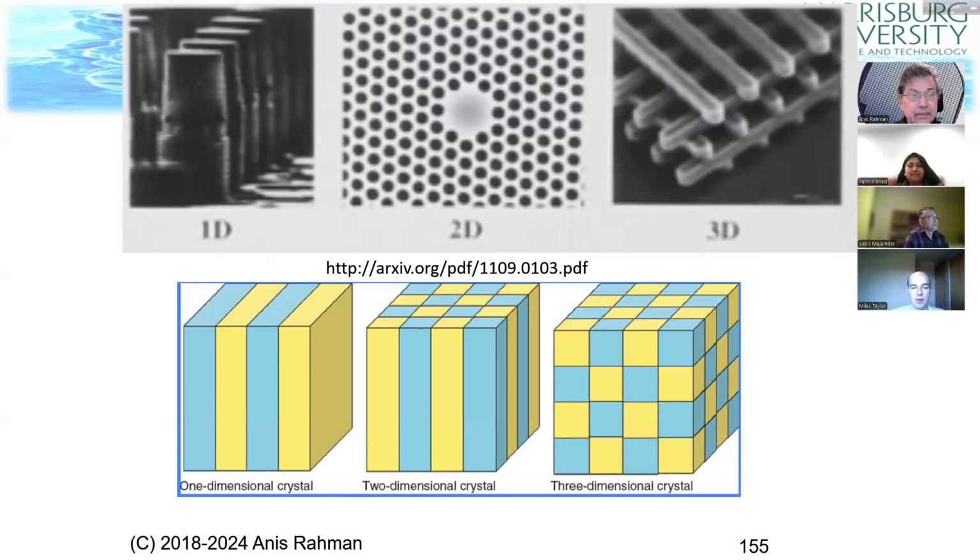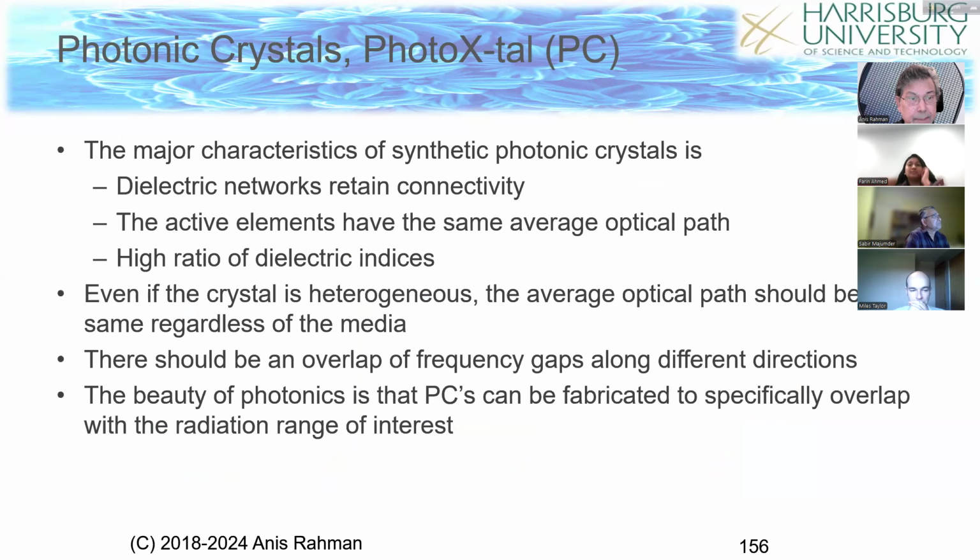So this is some of the examples of different way of photonic crystals are made. They can be pillars, they can be holes, they can be network, rods, and so on and so forth. So there are a lot of information available. You can look it up. We particularly were interested in application of the photonic crystal, not so much for design of it, but its application for our purposes.